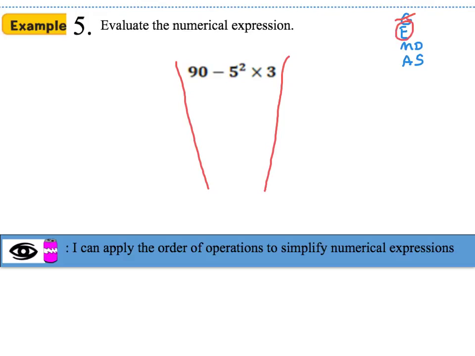And yes, we do. So I'm going to look at my problem, and our exponent is 5 to the second power. Please don't think that 5 to the second power is 10. It's not 5 times 2. What we have to do is do 5 times 5, which is repeated multiplication, which equals 25. So I'm going to write 25 in the place of 5 to the second power, and I'm going to drop down the rest of the problem.